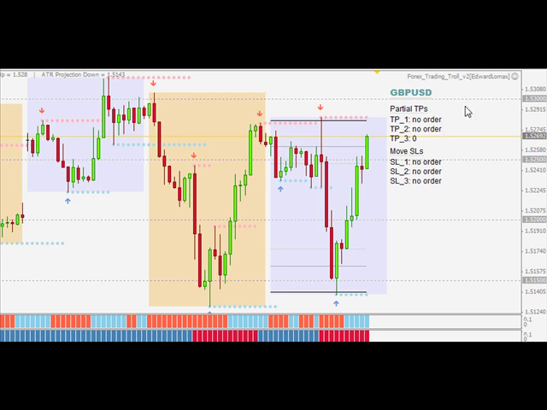So here's your on-screen display, and as you see, we don't have an actual order placed right now, so you have no orders. But if you did have orders, you would see the number of pips to your targets and the number of pips to your stop loss targets. And of course, you would see these higher target values, but they really don't matter for how you set up the trade or how you would want that trade to be operating. So I just want to make sure that in higher stages, you set the values to a higher value. I hope this helps.